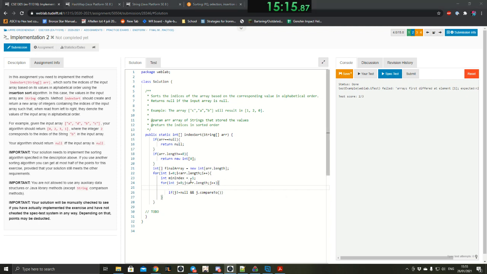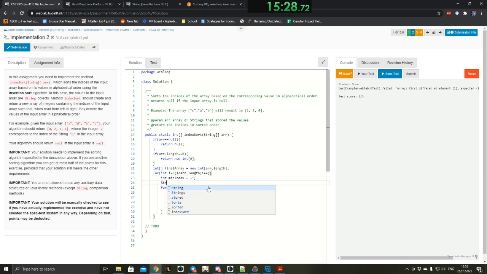Okay, so we have a minIndex which is -1, but we want to compare it to. Well, actually, let's just say if minIndex is equal to -1, and we should also have an int or a string minCharacter is equal to nothing. If minIndex is equal to -1, then we can say, okay, we're at the first element.